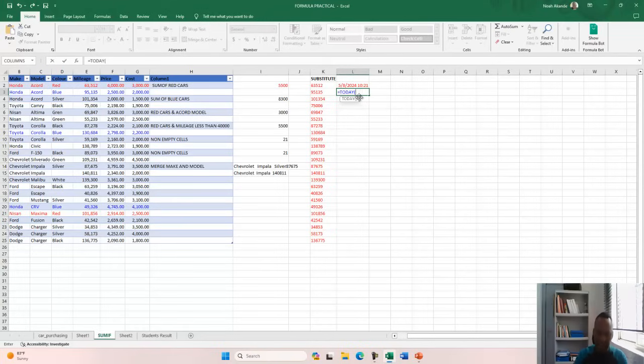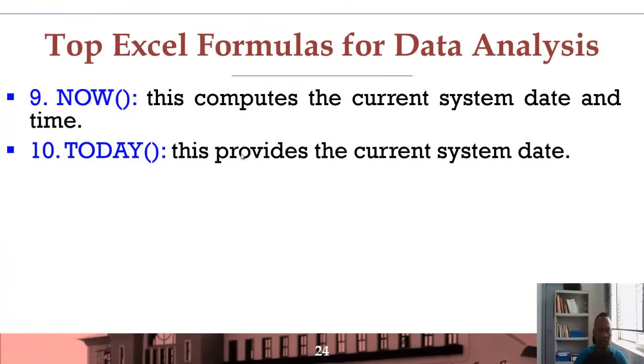So let's say I have a task, I've finished the task and I want to put the date. I finished the task on the 8th of May and I submitted it on the 10th of May. If I use this function, the recent date will always reflect in my Excel document.